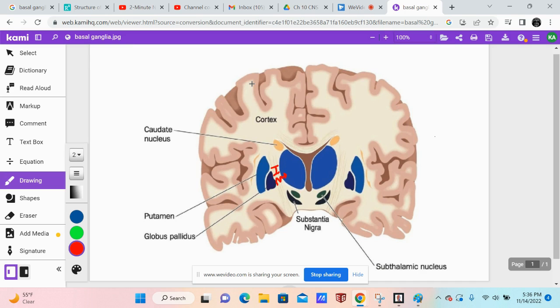And that's what you have in Parkinson's disease. So that's what basically Parkinson's disease is. It's mainly with the substantia nigra, because it also has an inhibitory role with the thalamus. But it's basically the thalamus not being inhibited. And when it's not inhibited, it can send random signals up to the primary motor cortex, causing muscle spasms that you see in Parkinson's disease.